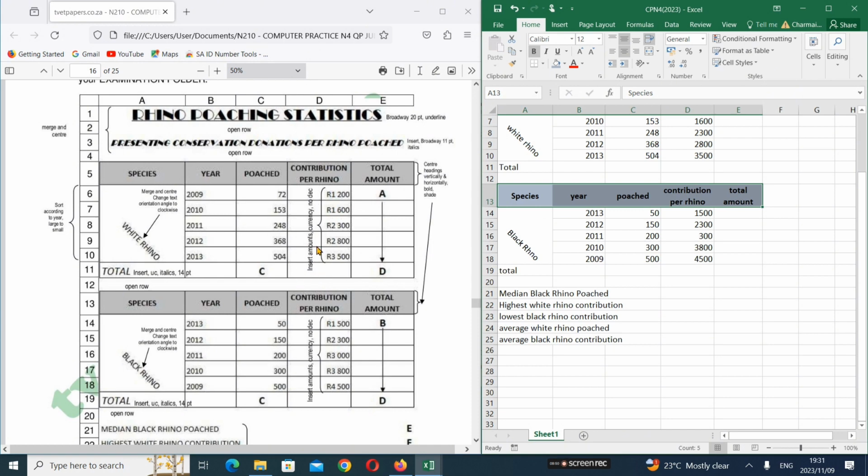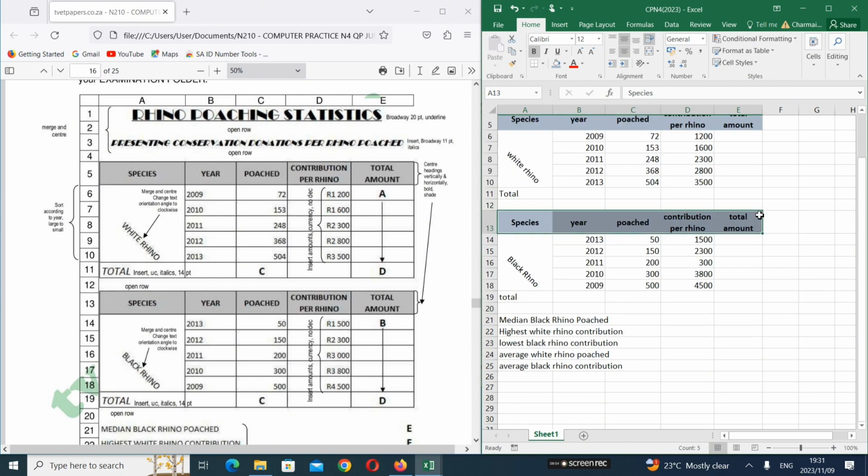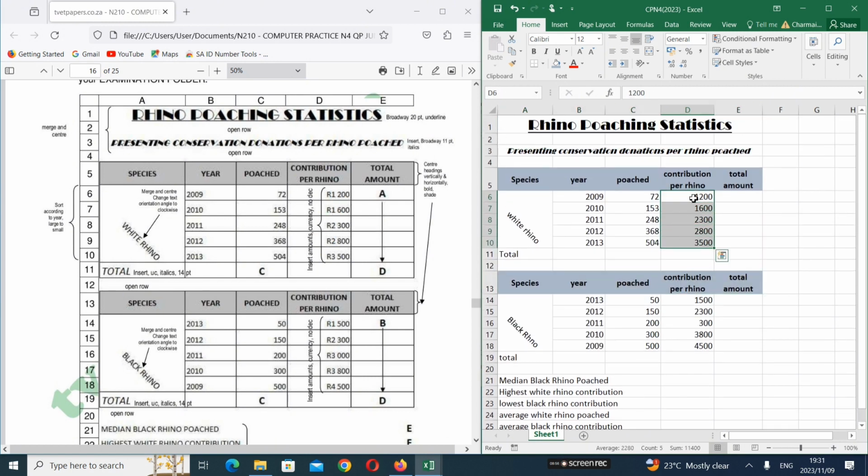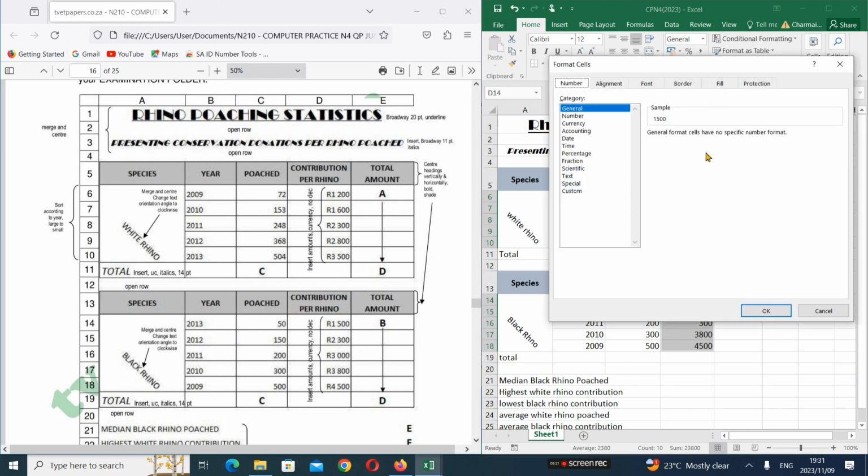So they said insert amount currency no decimal place, so currency with no decimal place. So you can just highlight this, and then press the control button, the CTRL button on your keyboard, and then just highlight again down here so that all the changes can be made on these two tables, instead of highlighting first here and making all the changes and then coming down here. So, computer, we're trying to save time.